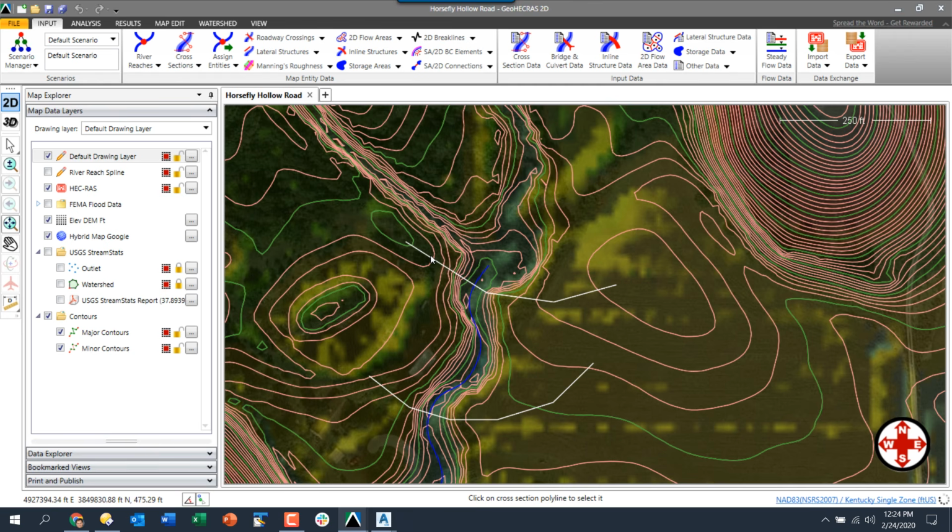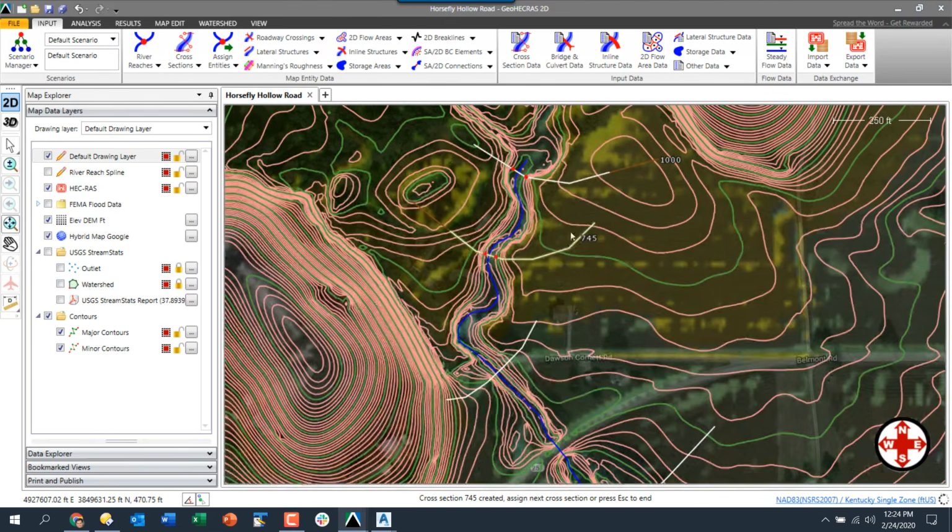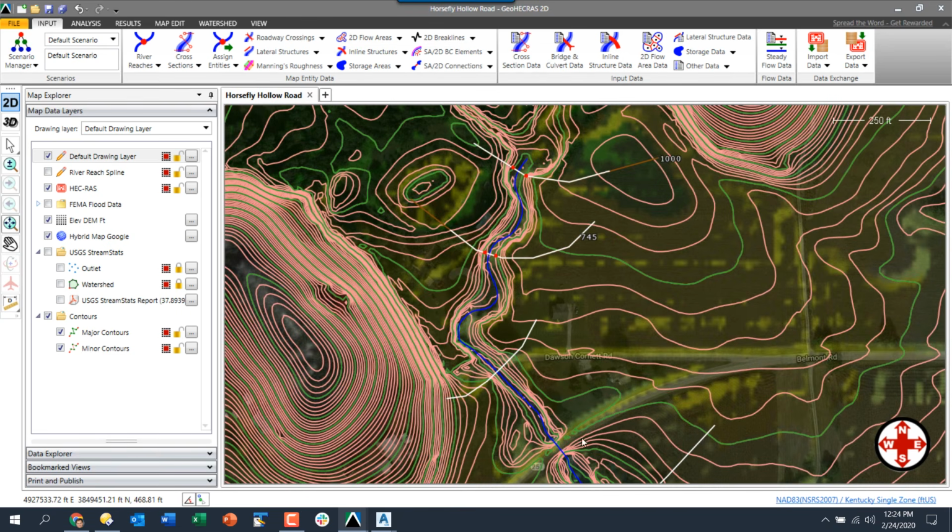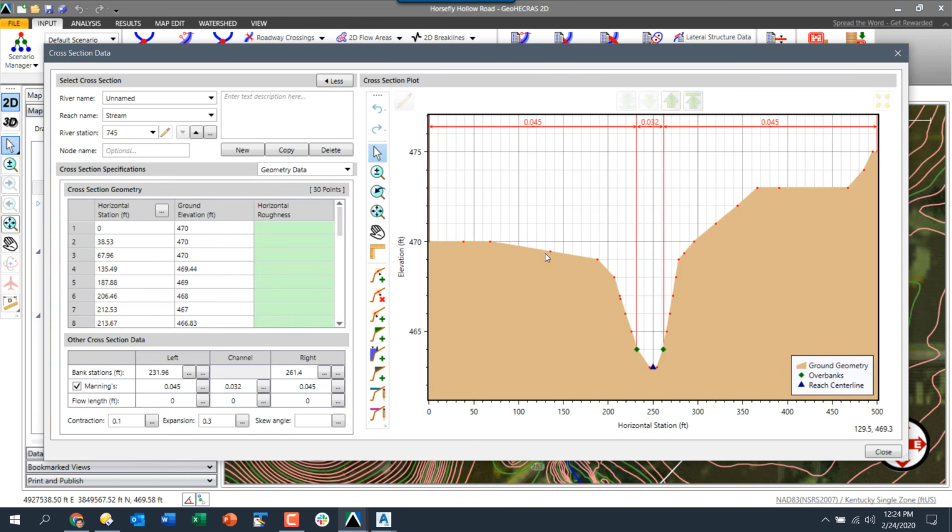Let's try this here. Yep, it created it. So that's working. So instead of cutting from the elevation grid, cut from the contours. Choose the minor contour layer so you can see that's instantaneous. So we go and look at it now. We can see your sections in there. So try that.